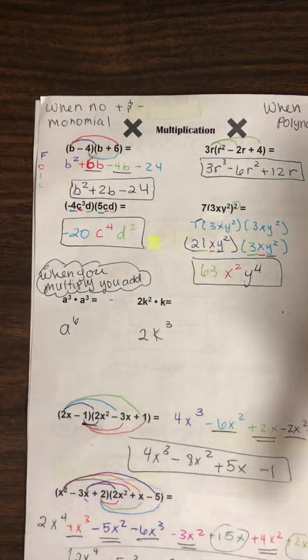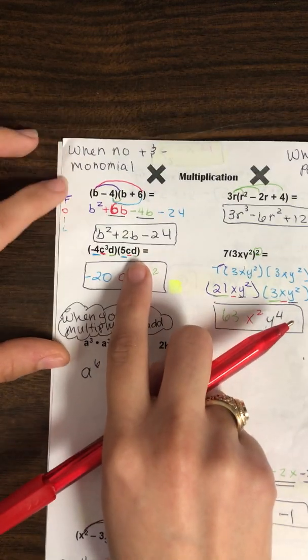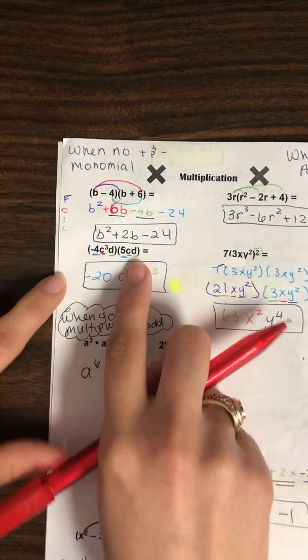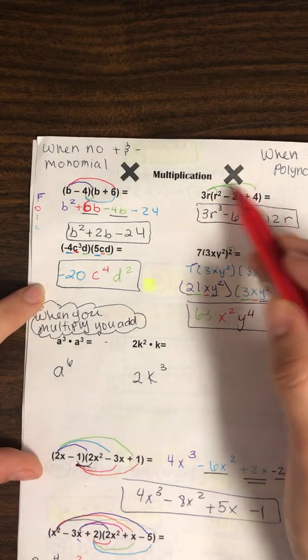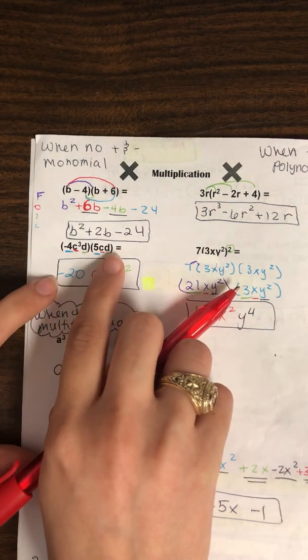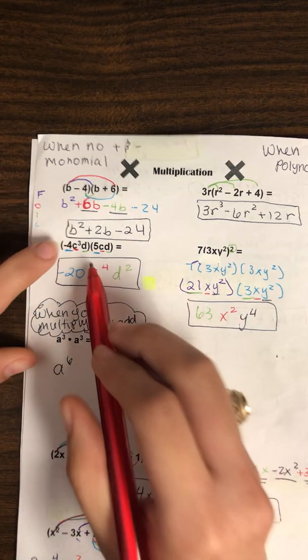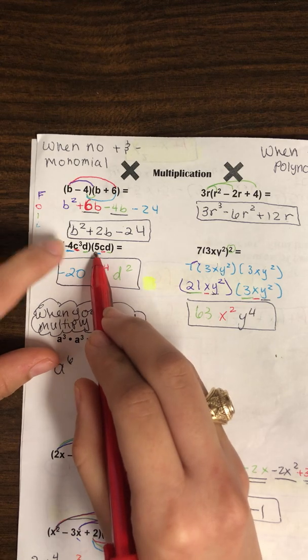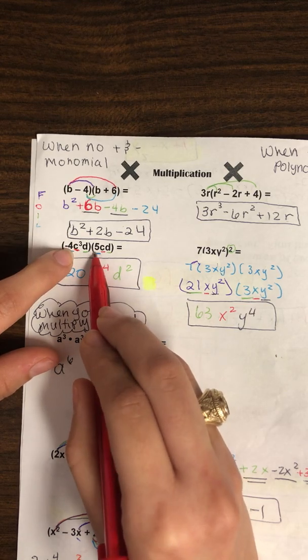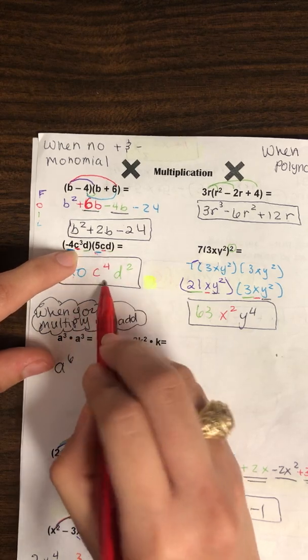Let's take a look at multiplication. There's a couple of ways you can do this. There's a FOILing method, which is pretty self-explanatory. You can distribute out your factors. This method here is multiplying everything you know, so the constants, negative 4 and 5, would be negative 20. c cubed and c would be c to the fourth.